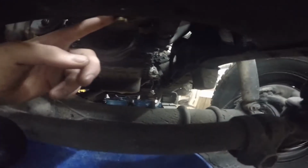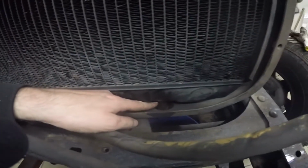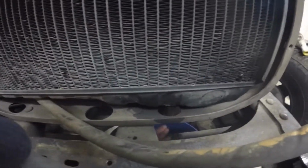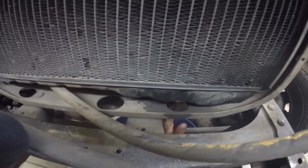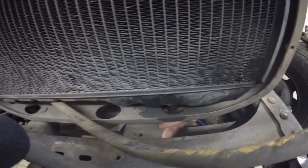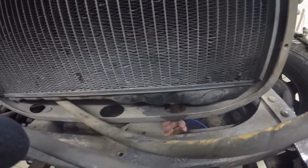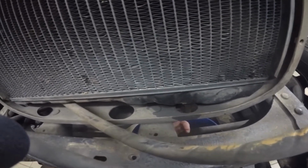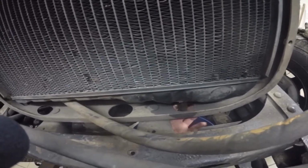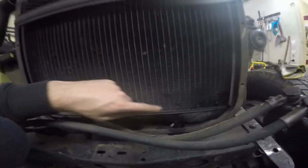And if I try to unbolt it up here, like the whole thing, I can't get it to move. The only thing that happens is the whole drain thing here bends from left to right. So I hope I can get a replacement part for something like this. Otherwise I will just bolt it up down here once I repaired the radiator.